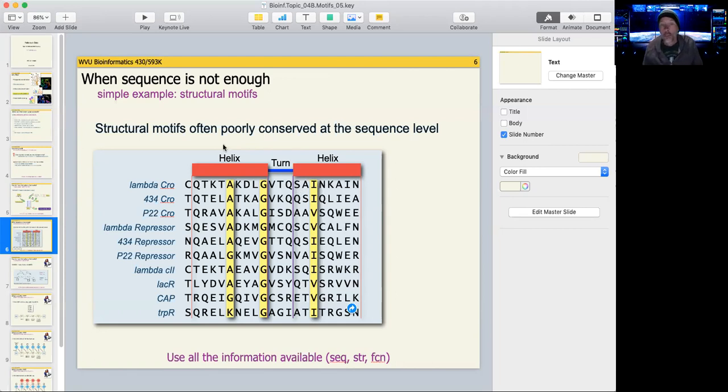is that conservation occurs at the structural level. It is the helix-turn-helix structure that's important for DNA binding. And it's the amino acid residues, particularly the ones exposed on the surface of those helices or the faces of those helices that determine the specificity of that protein. So different DNA binding proteins with different specificities will have different amino acid conservation patterns. But the structural motif helix-turn-helix is conserved at a different level.